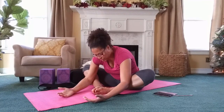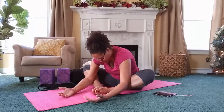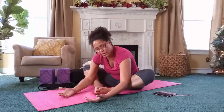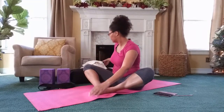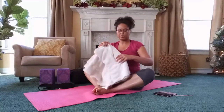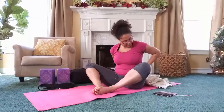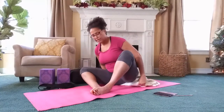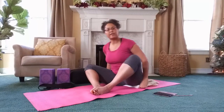You may feel this on the inside of your thighs or your lower back. Do whatever feels comfortable for you. You may want to use a blanket underneath your hips. Give yourself a little elevation.